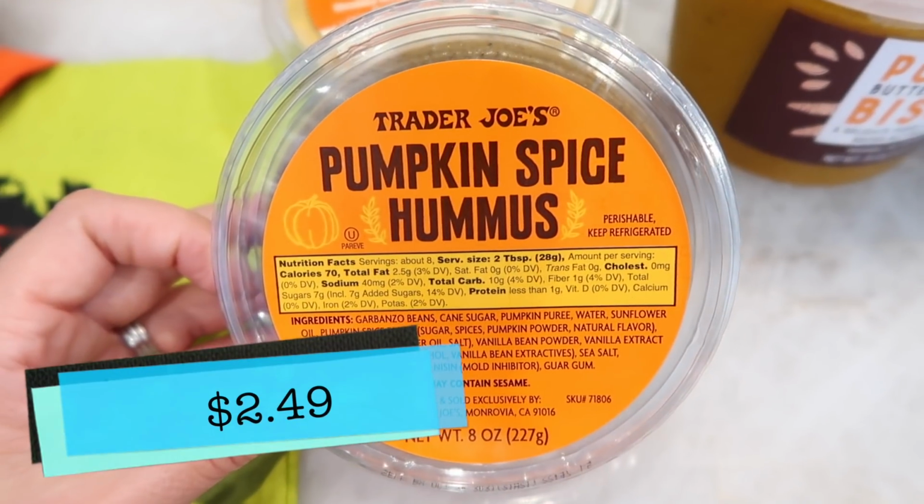Should we try the pumpkin spice hummus now? Yeah, let's do it. Why not? Okay, so I don't have apples. In the haul I said it would be really good with apples, which I still think it would, but I just did it on a graham cracker. So we're gonna see how it tastes on a graham cracker.